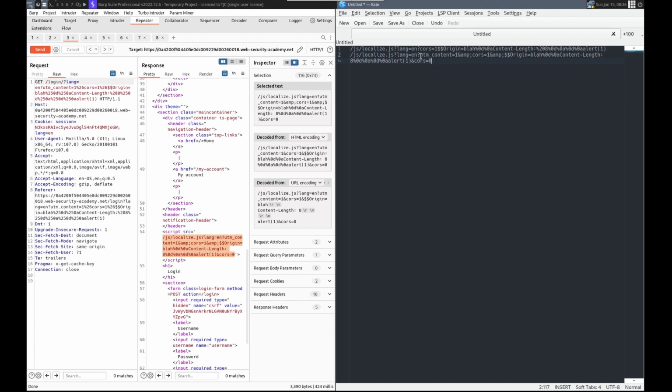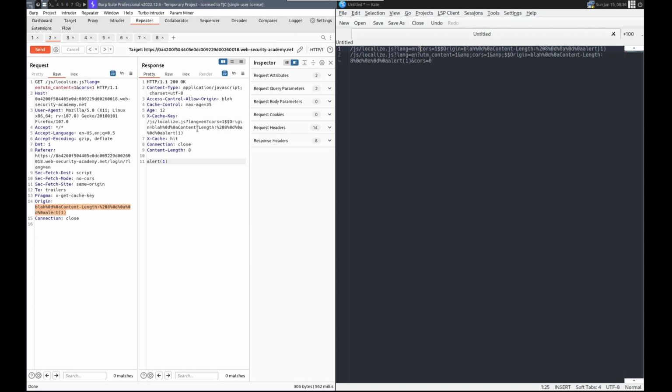Ooh. So right here, UTM content is gone from this one. It's not here. Wait, no, that one has it. This one does not.